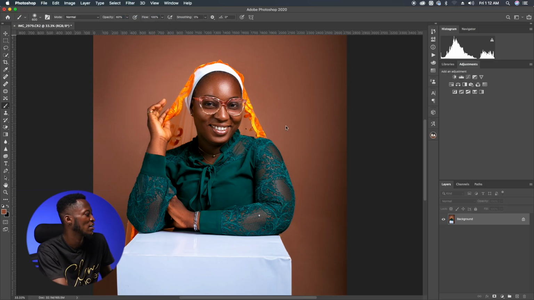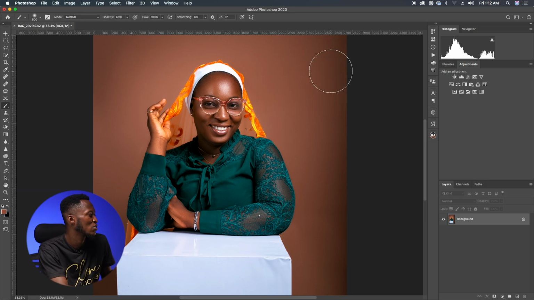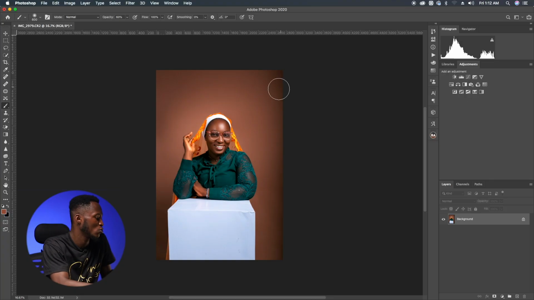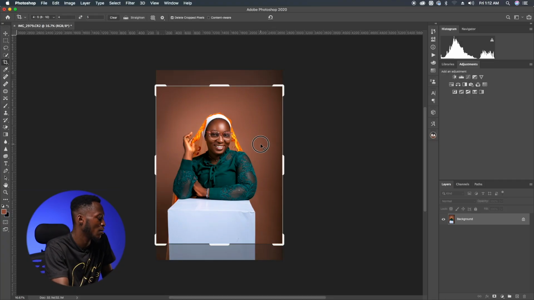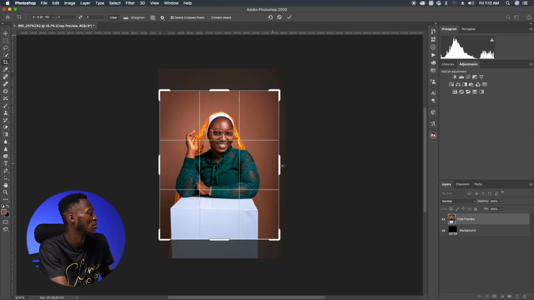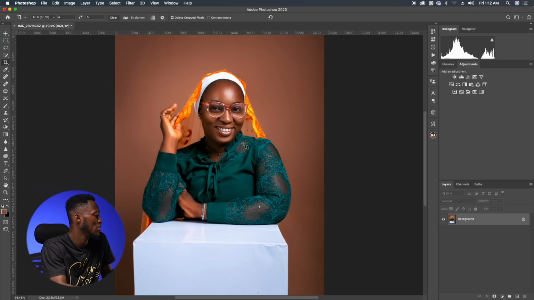So I can go ahead, flatten the image, and lastly apply the Portraiture filter again, and this makes it look softer, more smooth. But then you go ahead and reduce the opacity of the filter. Now we've reduced the opacity of the filter, and look at the amazing image we have here. Go ahead, crop it down for Instagram, and I think this is an amazing image.